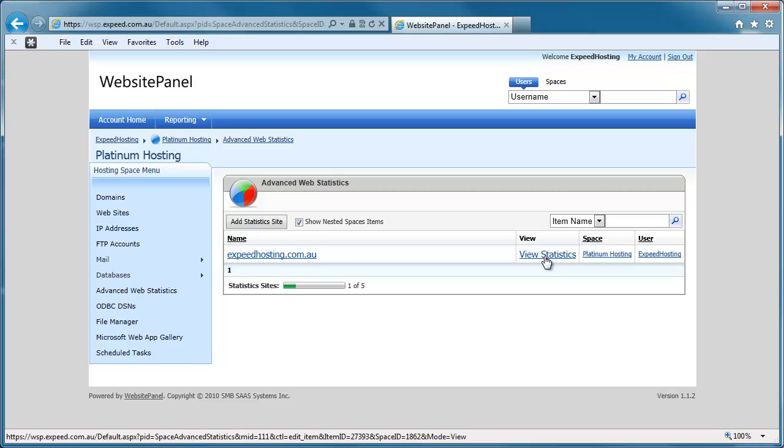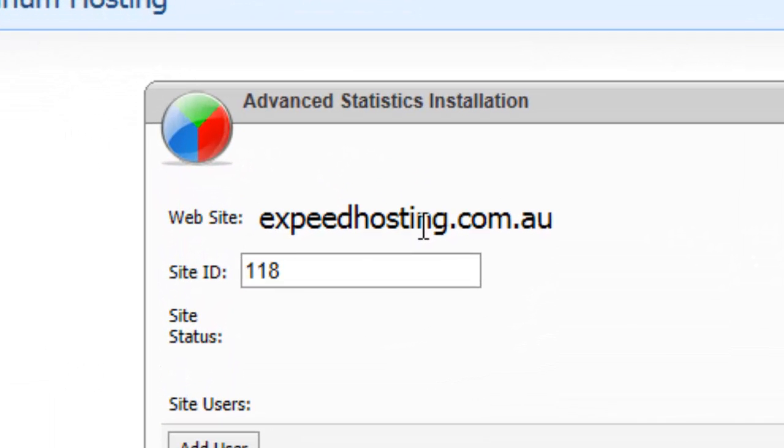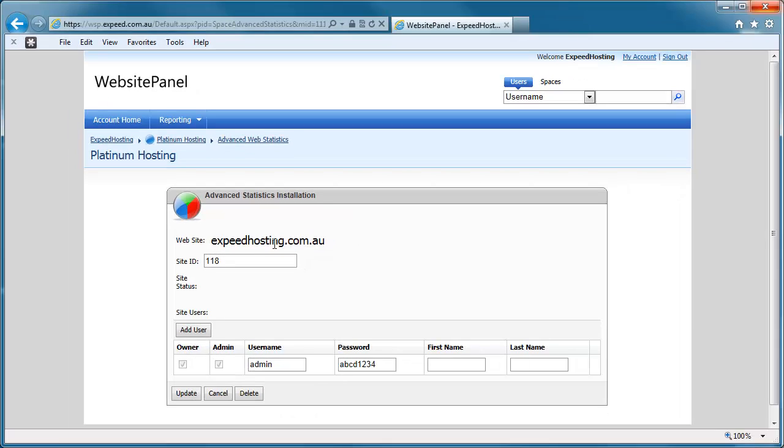Now, before we carry on, I should mention that it will take about 15 minutes or so for the stats engine to catch up. When we look at the stats site just now, it's going to be pretty empty, and it will be for you to start with, but it will grow over time as information becomes available. Before we can head off to the external URL of the web stats, we're going to need some information about the site that we've just created. So if we click on the site name that we have just created, we'll now see that the site ID has been created for us, 118. So we're going to need that in just a little while.